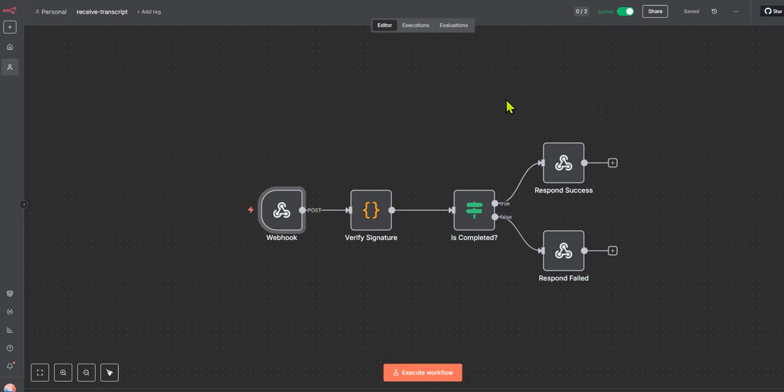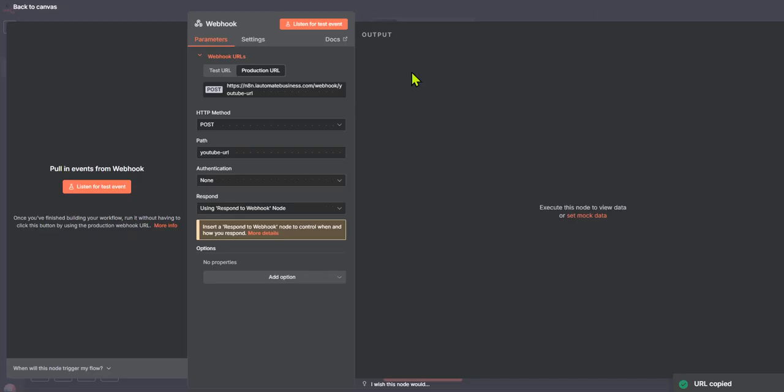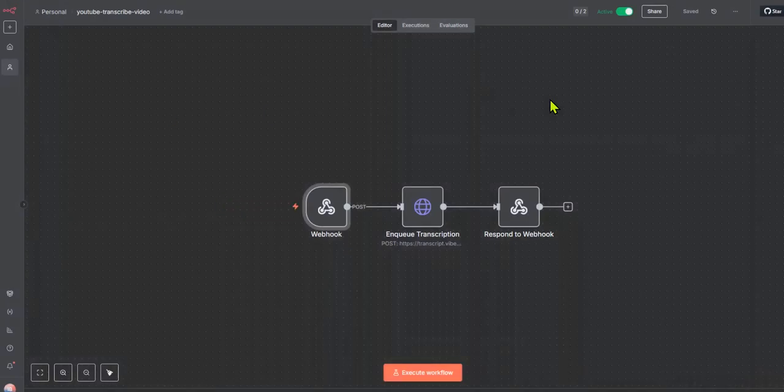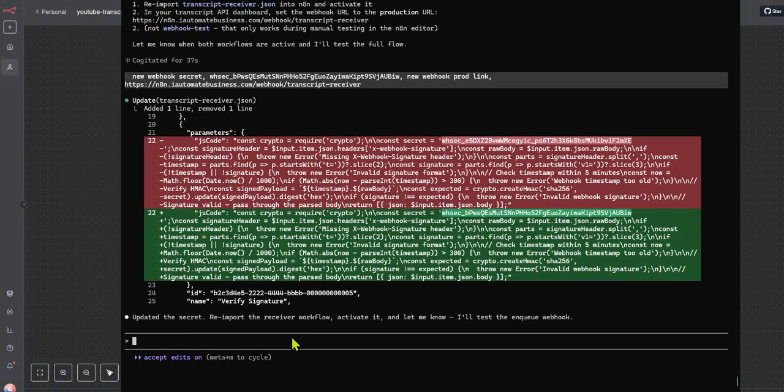So let's go back to Claude Code, and I want to make sure the original workflow we created has the same URL. I'm going to grab that for Claude Code. So I've just copied the link to the original workflow that I want Claude Code to test with. I'm going to say re-import done. Here is the link to the original web request, now updated with the new file that just queues the job and returns the job ID.